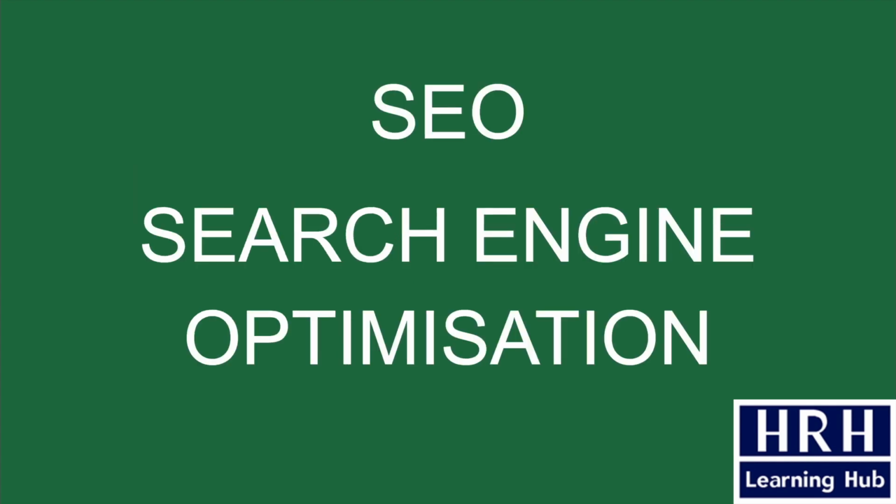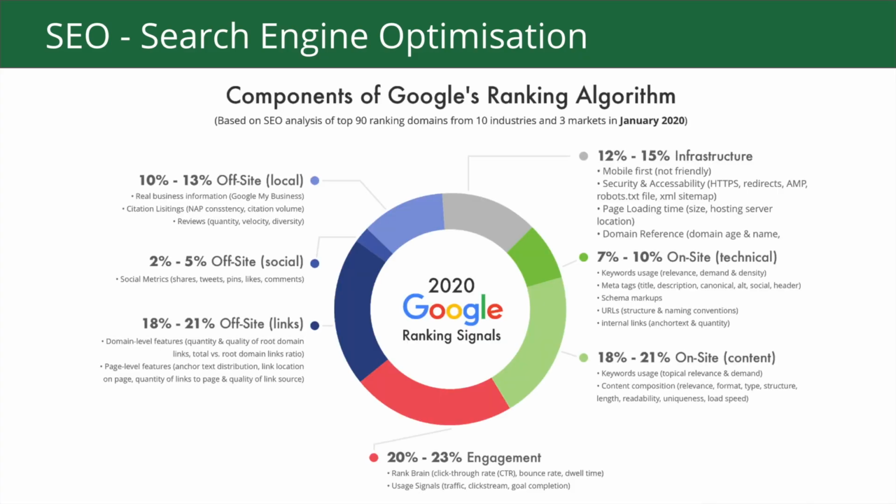We mentioned search engine optimization a few times during these 2 days, and this is a graphic just to give you an idea of how the Google ranking algorithm works. Google is very happy when there are external links to your website. They're called offsite. It also likes social links to your website, and you can even embed a social media stream on your website.